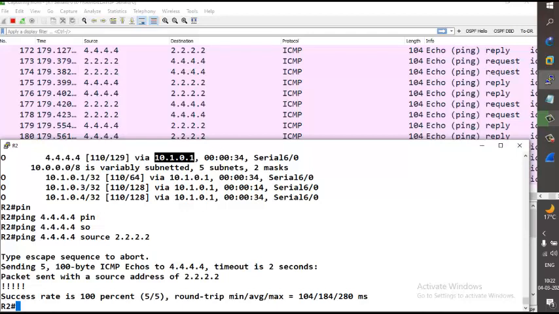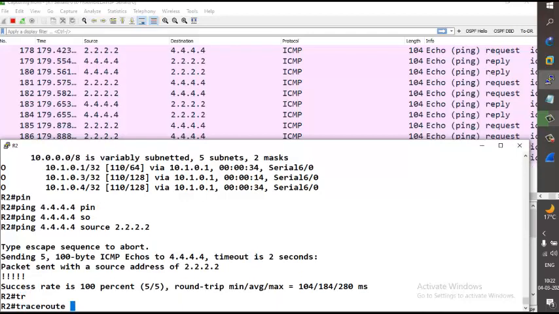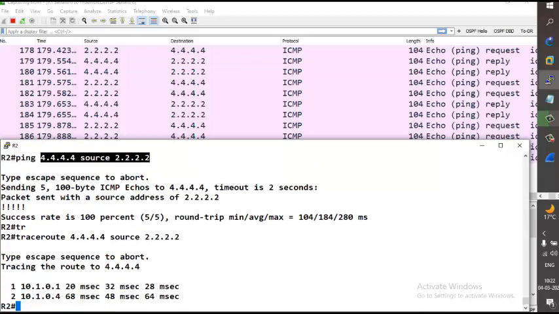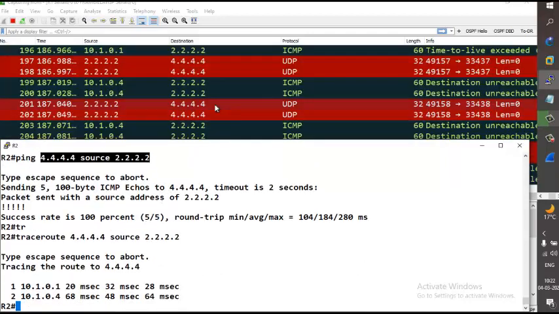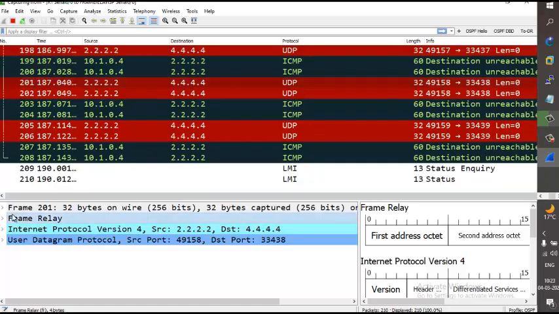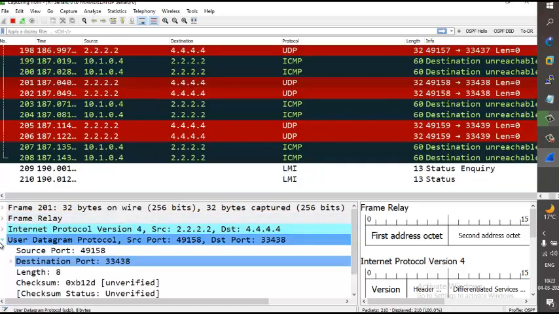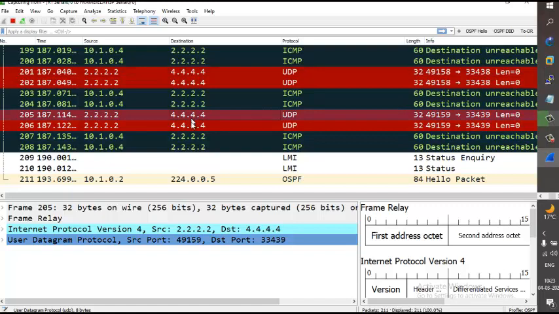See, you are pinging. If you check, it will go to the hub, and then the response comes. All of it is frame relay UDP. Ping, no? We did traceroute, so it uses UDP.